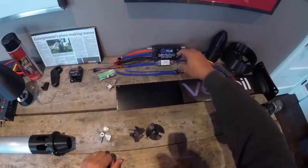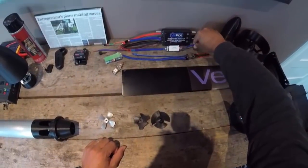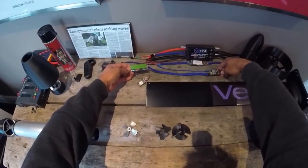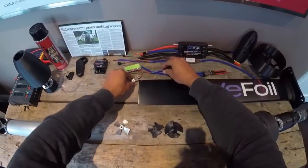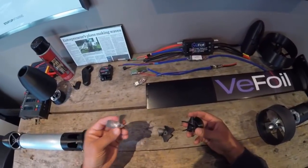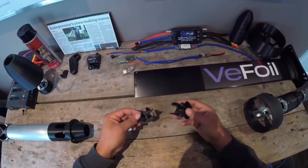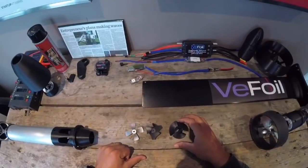And last but not least, we've got our ESC here, we've got our Beck, and we've got the Eagle Tree system with an LCD screen, so we'll be able to track the RPMs. We've got an RPM sensor, we've got a GPS, so we'll be able to track with the different props the RPMs we're going and the speed that we're traveling, and we can start to calculate and adjust the props and setups for optimum speed and performance characteristics.